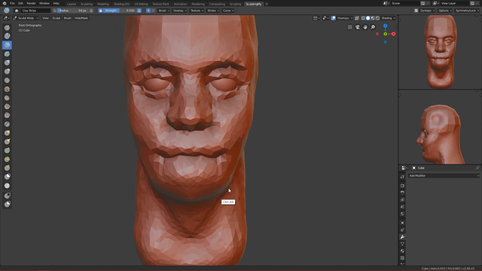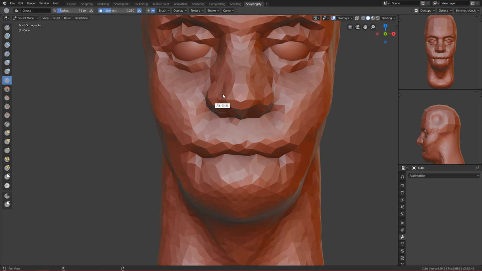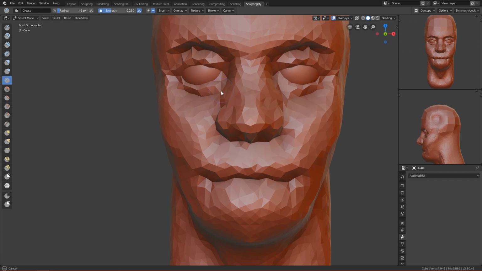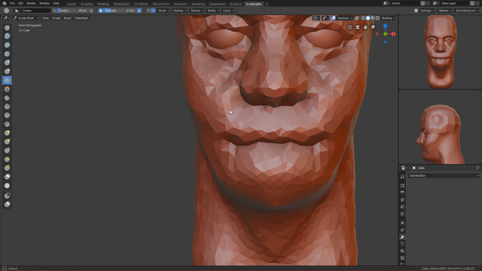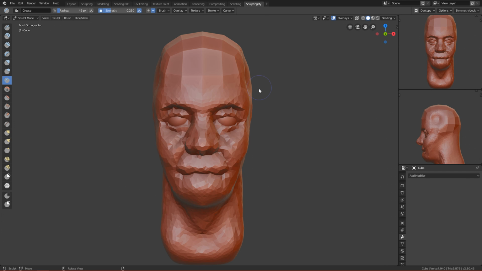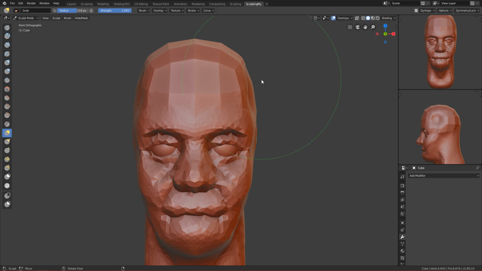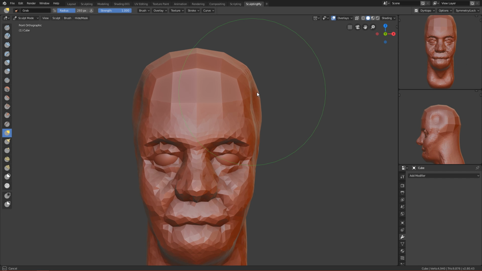And I think his lips are too big, but we can change it later. And let's use the crease brush to crease the area under the eye. So here you have the basic crease, and also from the nose you have the crease that is coming to the mouth. And remember that this is very rough for now, and that's why he looks so ugly, but when we add detail it will look better. So let's move it more to the right. The part from behind, let's move it more to the right.